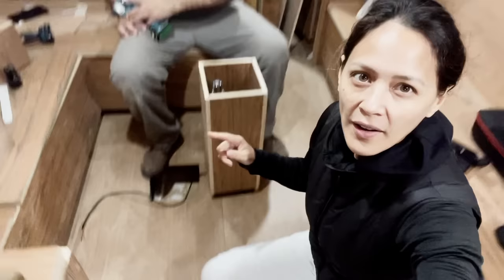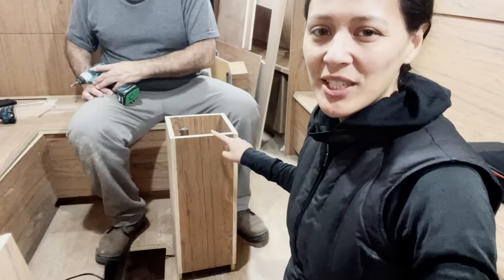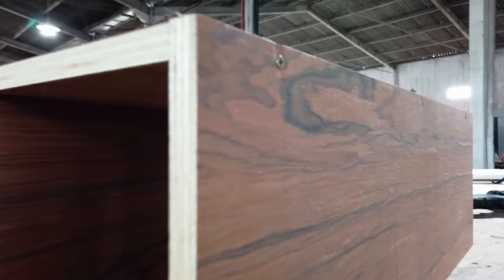All right, the table leg was a huge success, and now this is our prototype, and we're gonna make the real thing.